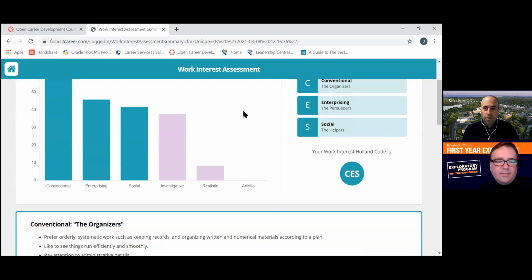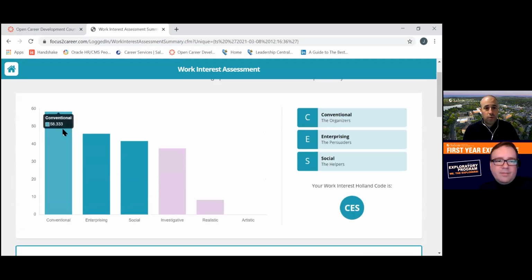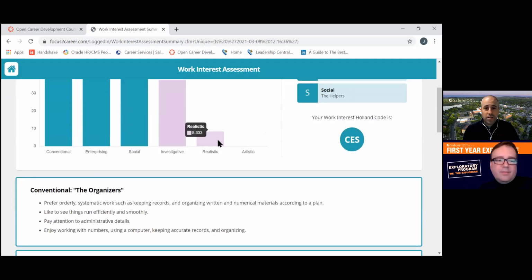skills based upon the Holland code. Okay. And so where you're going to score the highest and where you're going to score the lowest based upon things like your work interest. And so for me, you'll notice conventional and enterprising are my 2 highest ones. My realistic and artistic ones are certainly the lowest, which means that none of the occupations that I see in here are going to be really focused around an artistic ability.